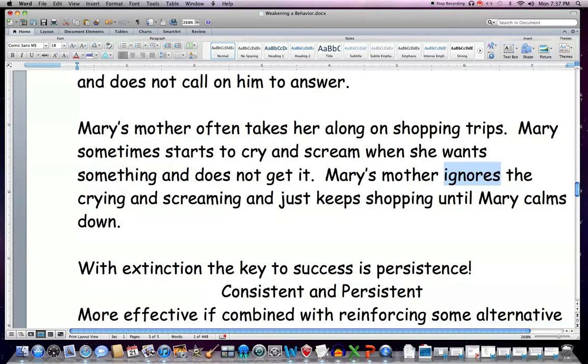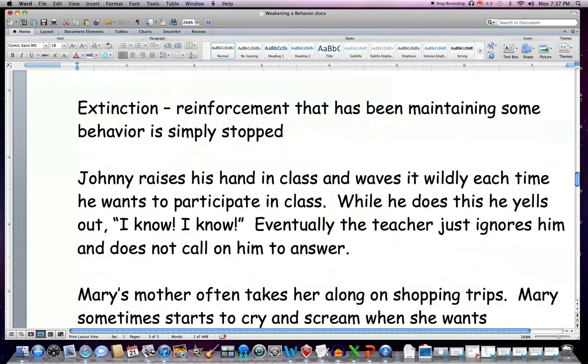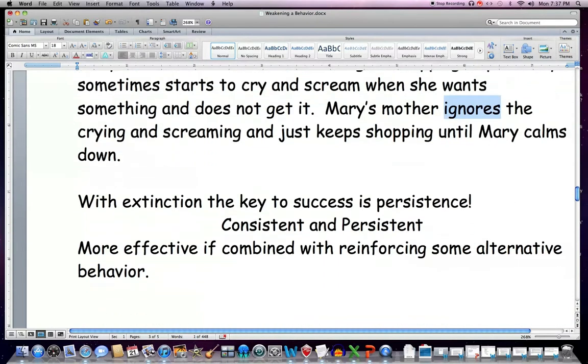If you've ever seen a parent like this in a public situation, you might say to yourself, wow, what a bad parent. Why don't they do something about that kid? Well, they kind of are doing something. They're maybe in the process of training that child using reinforcement removal, extinction in particular.